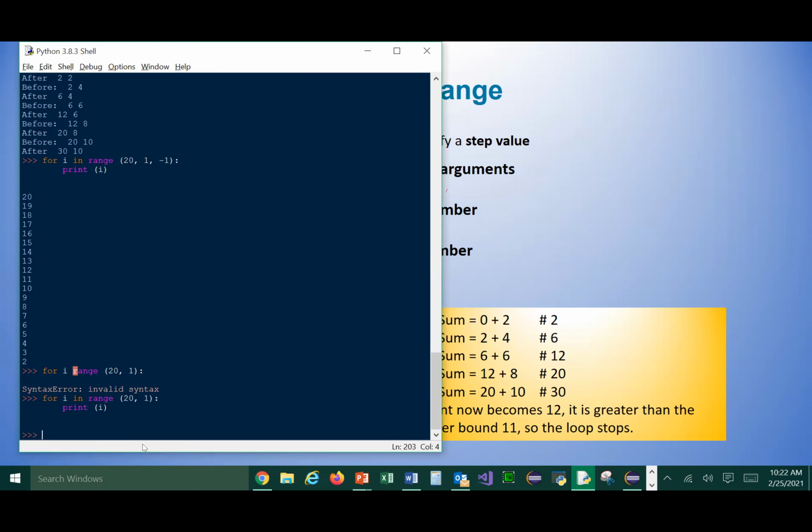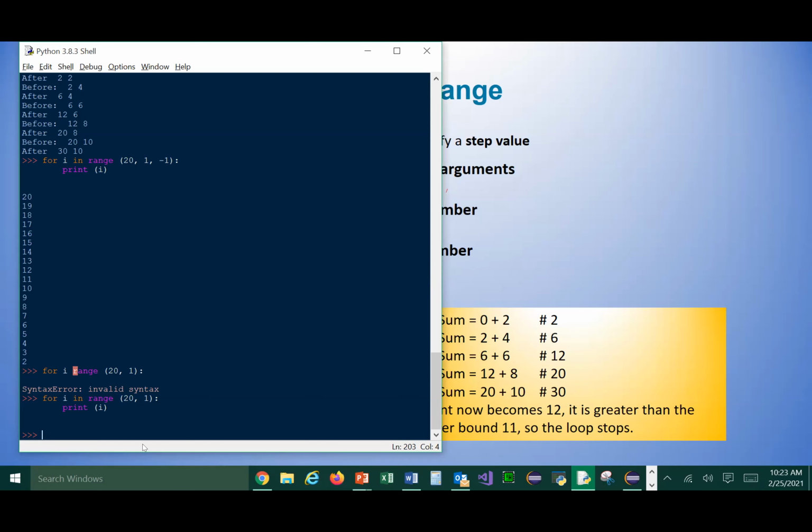Okay. So counting down always needs at least 3 arguments, correct? Yes, if you want to do the interval. Okay, if you don't want to do the default going up, you have to specify a 3rd argument. Yes. So you have 3 versions here, right? One version is 1 argument for the range function, and that will automatically start from 0 to the one before that argument.